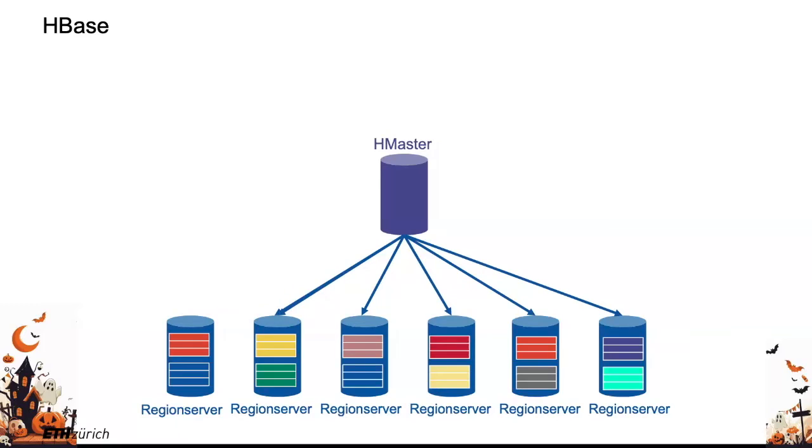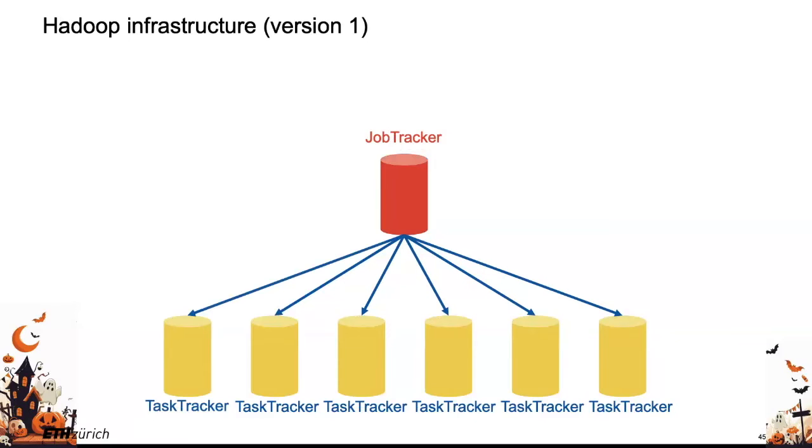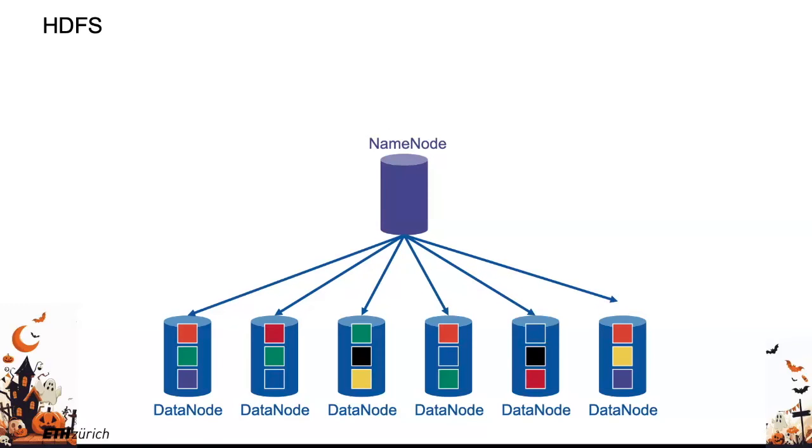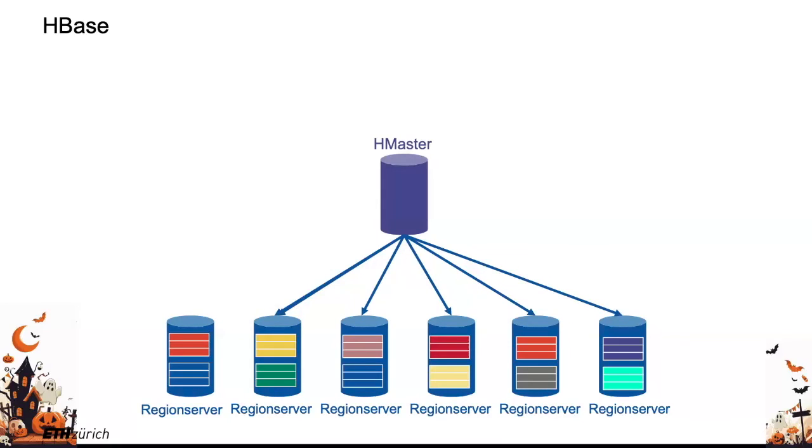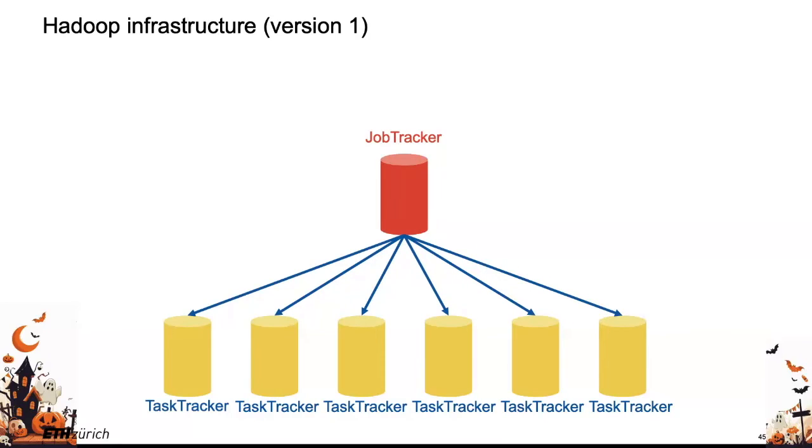And guess what? The same goes with MapReduce, at least version 1 of MapReduce. There was a new generation that I introduced later, but version 1 of MapReduce also had processes running on all of these machines. The one that runs on the coordination node is called a job tracker because it's for the entire MapReduce job, orchestrates the whole thing. And then you have the task tracker processes running on the same machines as the data node processes, and possibly, it doesn't have to be, but the region server processes. For whom is that clear?